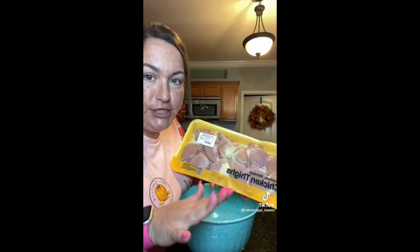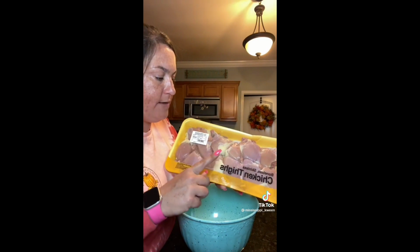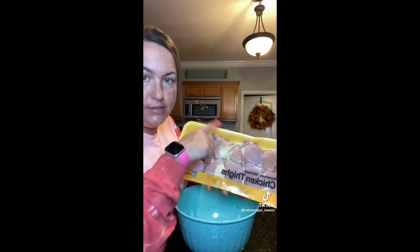Okay, vacation's over, so now I gotta feed these people that are living in my house. Now, she used chicken breasts, but I'm using chicken thighs because that's what I have. This is a 4-pound pack, but I'm not using all of these. I'll probably use just 8 of them.